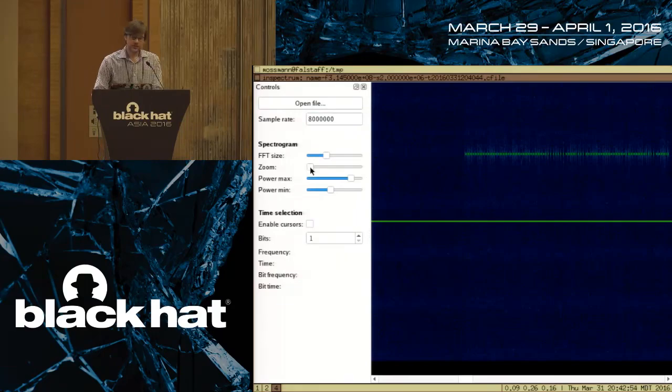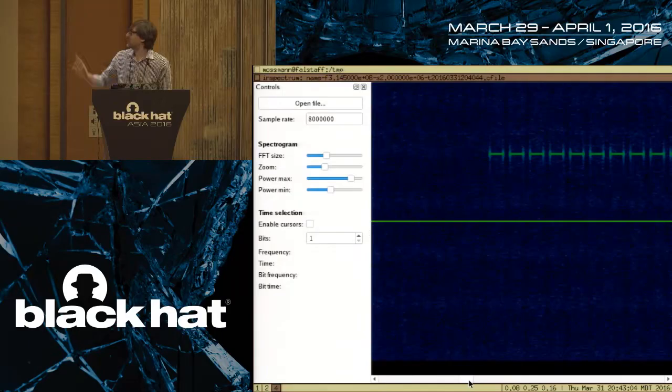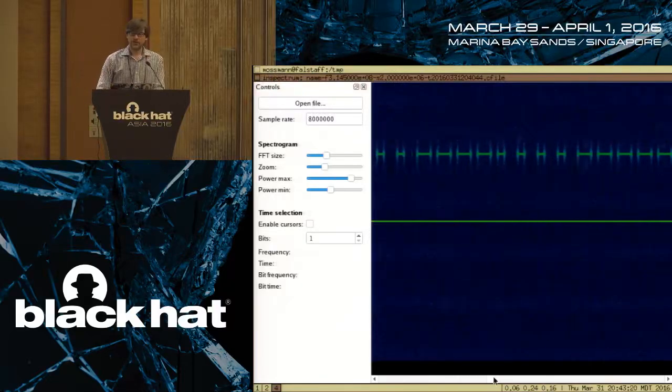I can zoom in on this a little bit, kind of horizontally zoom, and you can see that this event is made up of individual pulses. They kind of look like an I-beam, or like a capital letter I turned on its side, because there's a little bit of frequency spreading when there's this abrupt on-off transition. This signal is turning on or off. But you'll notice if you look horizontally, if I scroll through here, do you see how everything is all lined up horizontally? They're all at the same frequency.